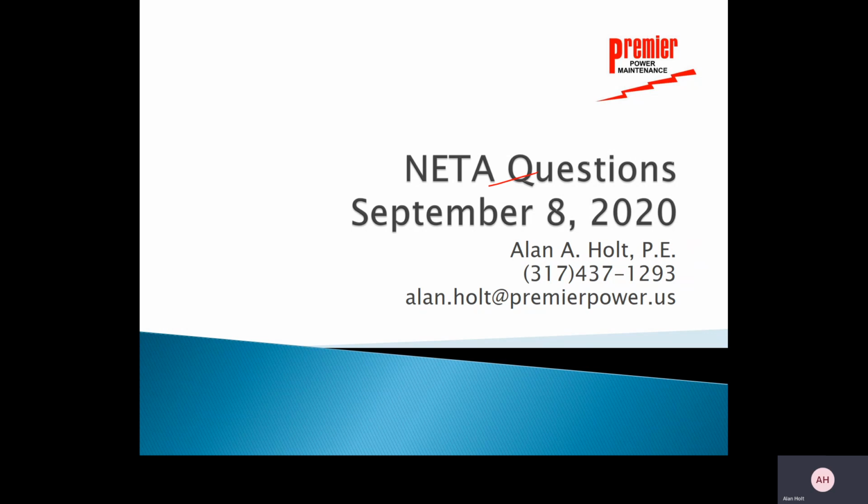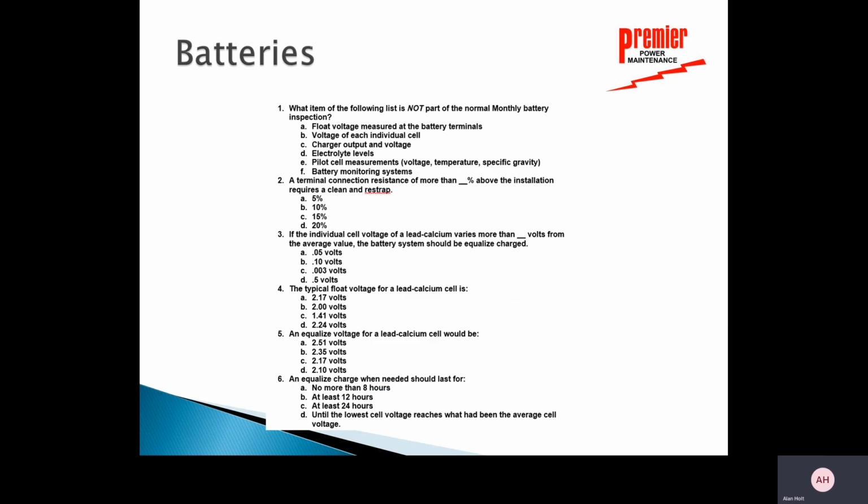So today we're going to talk about many different types of questions, but the first question we want to talk about deals with batteries. If I look at the questions here, it's like, what item of the following list is not part of the normal monthly battery inspection? To even begin to look at this, we need to understand that I have three different types of battery inspections. I have monthly, I have quarterly, and I have annual.